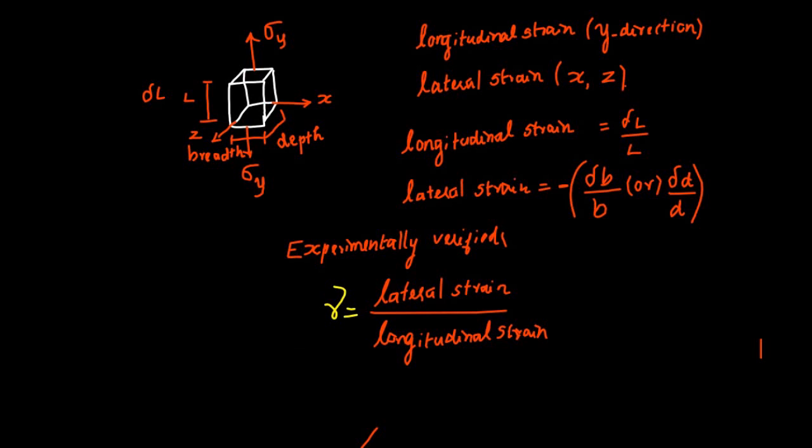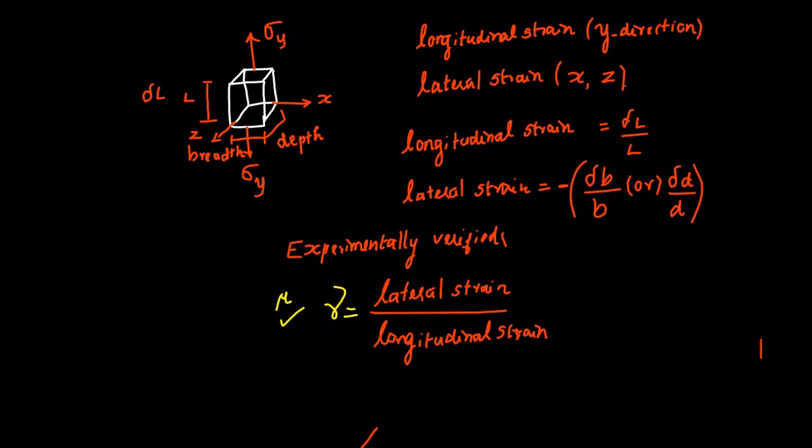Some textbooks use the notation mu, but let us use the notation nu for the Poisson's ratio. It is the ratio of the lateral strain to the longitudinal strain. Sometimes for shear strain, they use the notation nu, but no problem. Both are used. Some textbooks use the notation mu. Maybe I will stick to the notation mu here. It is a Poisson's ratio, which is lateral strain divided by longitudinal strain, and lateral strain is always going to be negative if the longitudinal strain is positive.